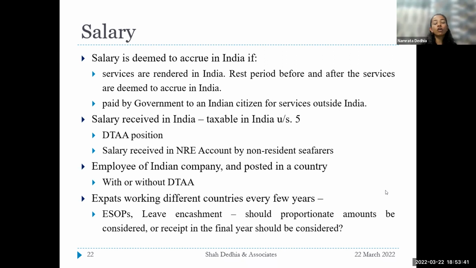You will have, of course, this I'm discussing purely from the Act point of view. To add to this, you will also have to look at the position under the DTAA. What does the DTAA say about personnel payments? You have a separate article which deals with salary payment, and whether you fit the criteria as per the DTAA for India not to tax that particular payment.